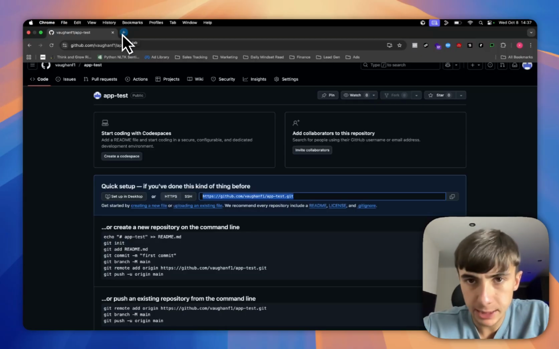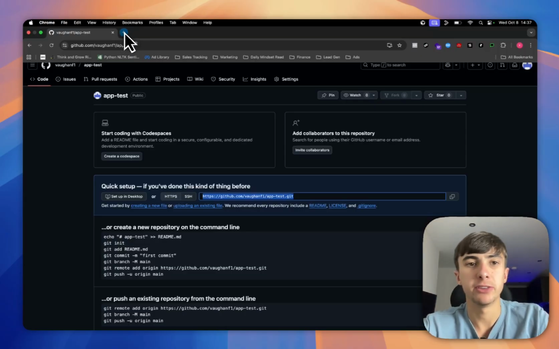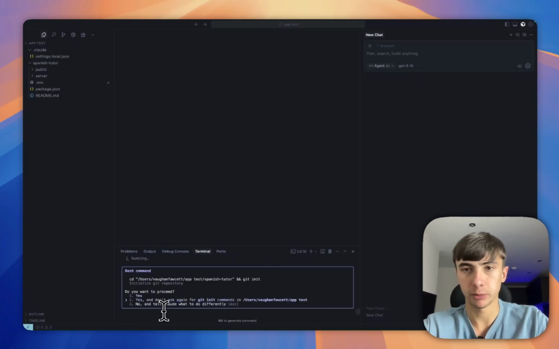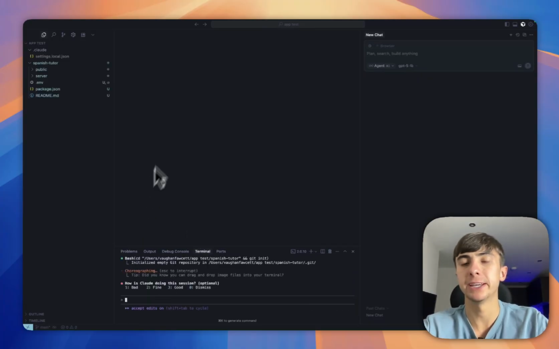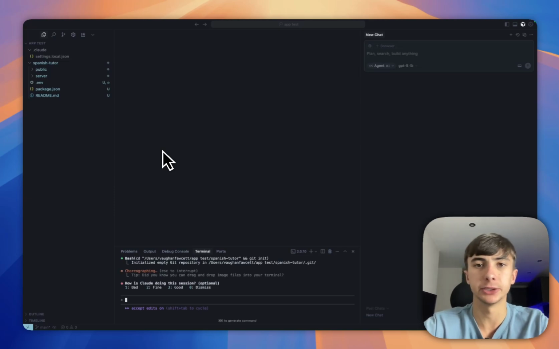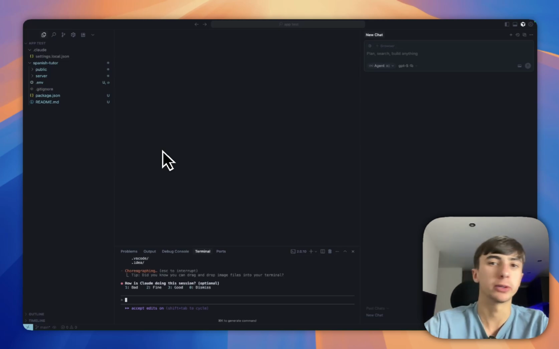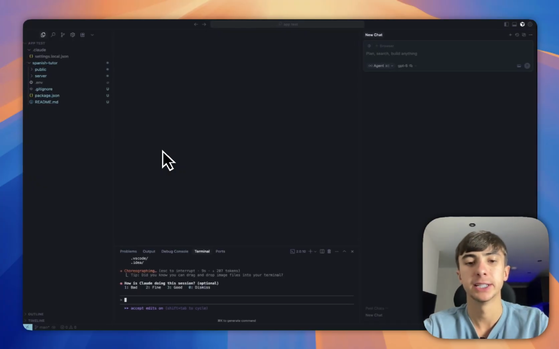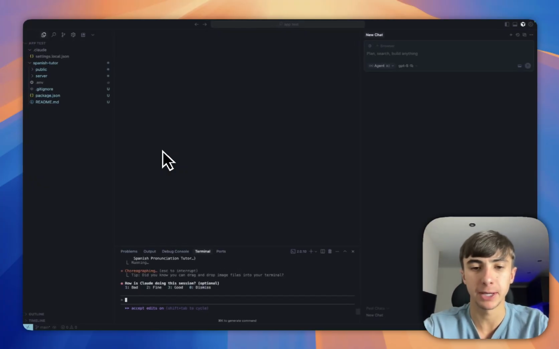Also, one last thing before we do this with Vercel I did need to mention: if you're building an app like this, I'm just going to press yes on this, by the way. But if we're building an app like this, it requires access to a ChatGPT or Google model or anything like that. You're going to need an API key. So I used OpenAI for this. I haven't shown it in the video because it would expose my API key.